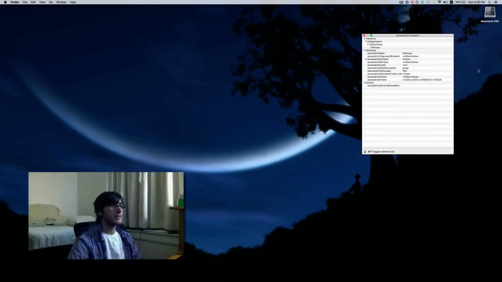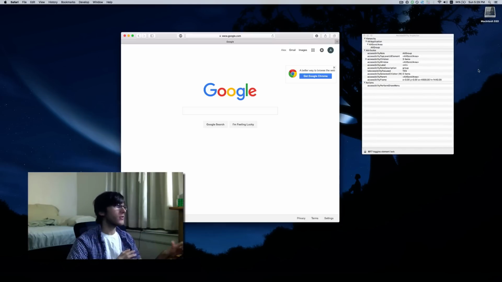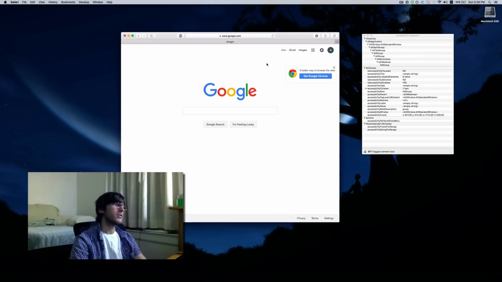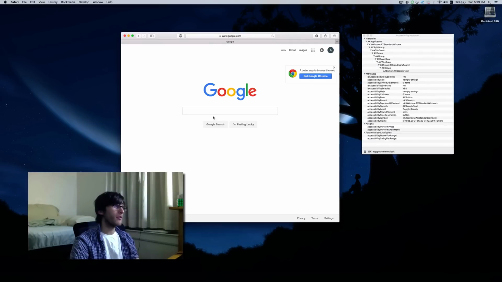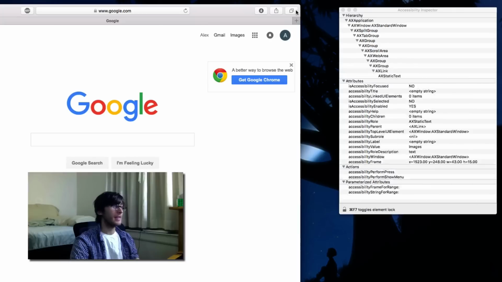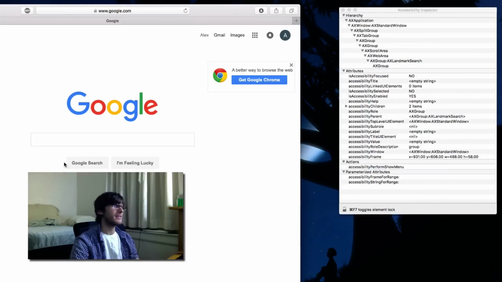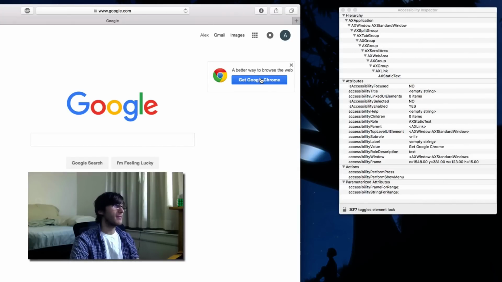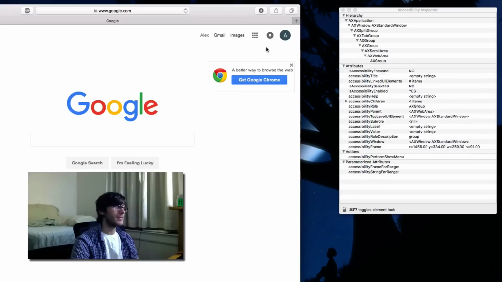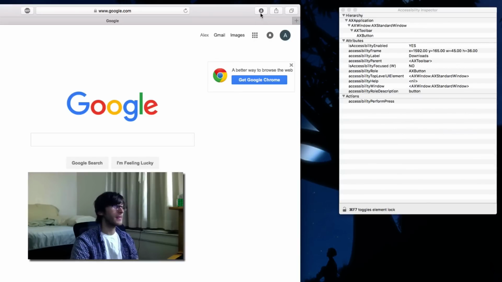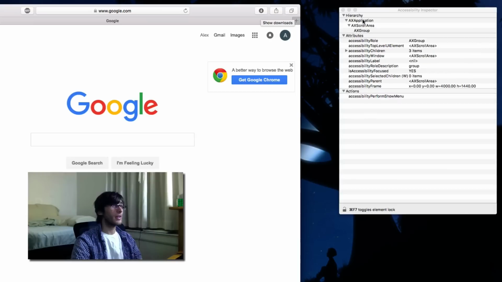So now that we've gotten Accessibility Inspector open, I'm going to show you how to use it to analyze the user interface of Safari. I have Safari open here, just to google.com, and what you'll notice is whenever I move my mouse around on this web page, Accessibility Inspector appears to be going nuts. It's changing everything. But if I don't move my mouse, it stays still. But the second I start moving it, it's going nuts. And what it's actually showing here is the hierarchy of the application.